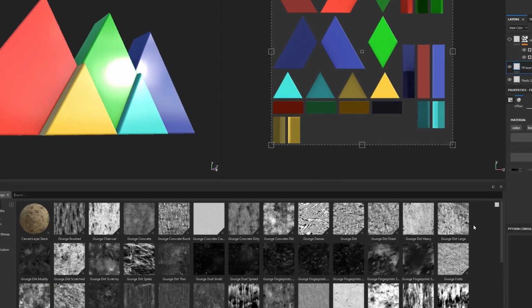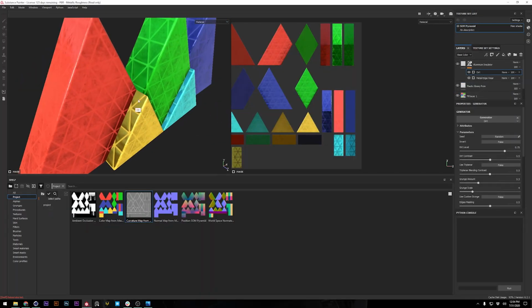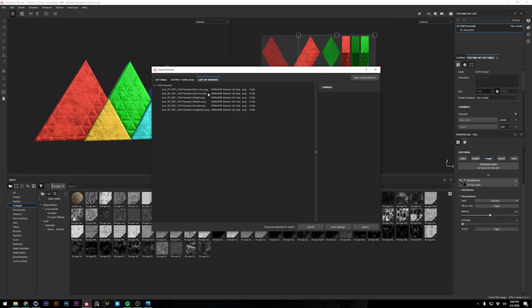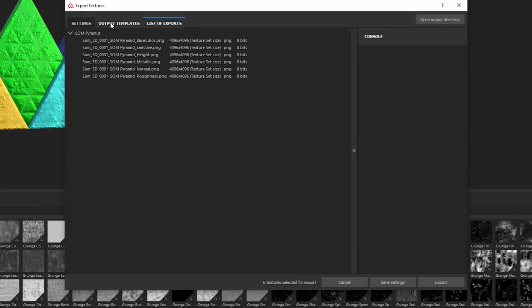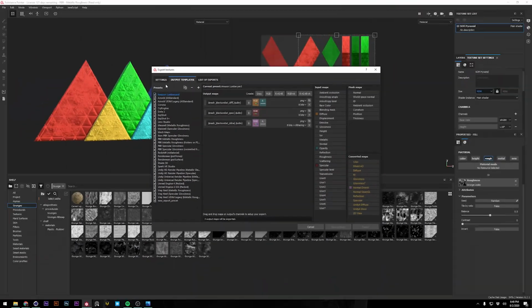What is Substance Painter? Think of Substance Painter as a Photoshop for 3D models. It's an extremely versatile tool that automatically takes care of the technical parts of converting your textures to different pieces of software, allowing you to focus on what you do best, and that is being creative.